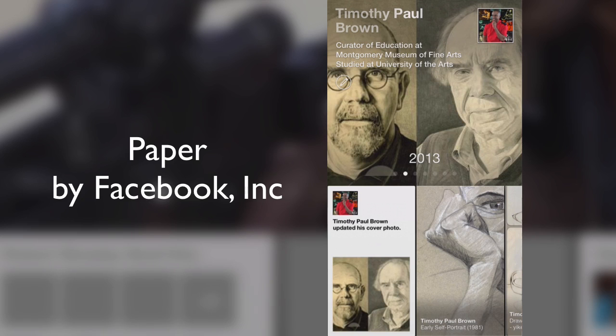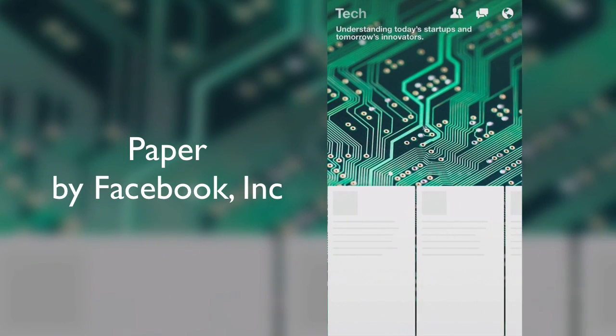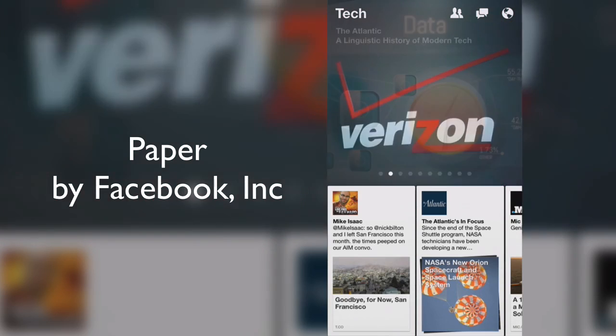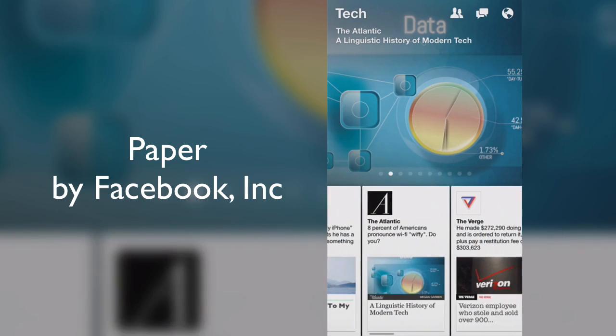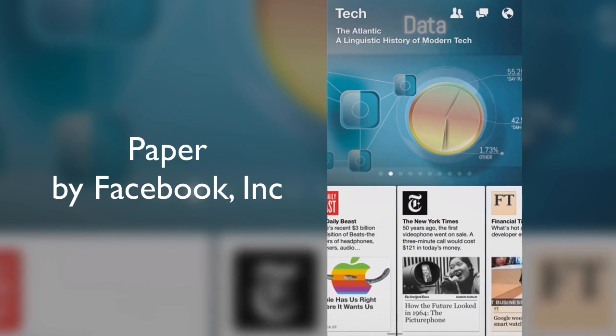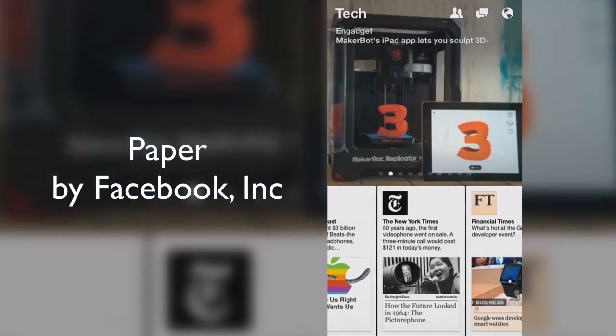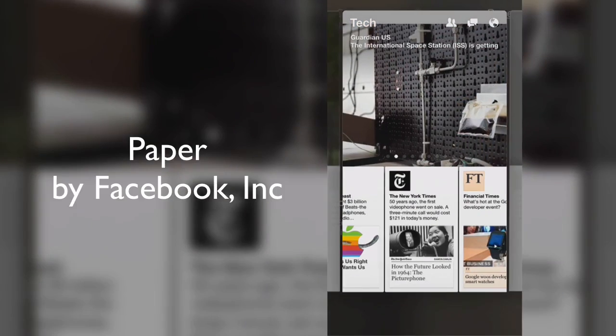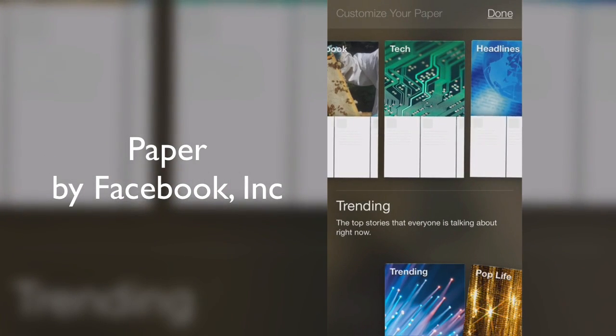So for example, let me just go ahead and swipe up above. Here, for example, I have text set up. That's right, you can set up your own topics, which include a whole body of articles that are associated with that particular topic that you have chosen. These are all curated articles that Facebook will provide for you once you choose the topic you're interested in. Now, how do you choose your topics? Pretty simple. Press and hold on the top section and you'll immediately get the option to edit your stories.